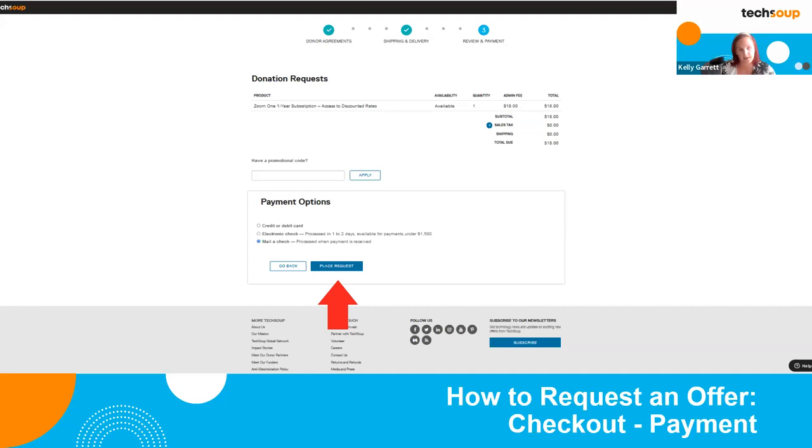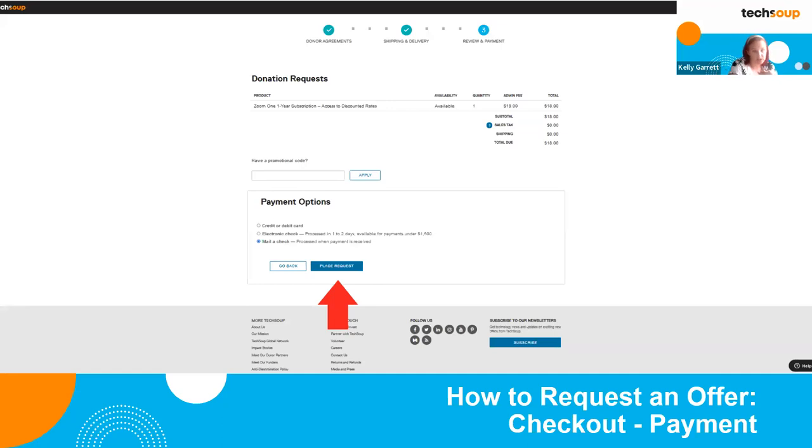If you provide a credit or debit card, that usually fulfills once you enter that payment information within 3 business days, if not within 24 hours. We always like to say 3 business days because you never know with systems and with the products, some things can vary slightly, but it's usually within a day that we send it out. We try to do fulfillment several times a day, in the morning and in the afternoon. So it's usually pretty quick that you'll get your fulfillment as long as you provided the payment at checkout.